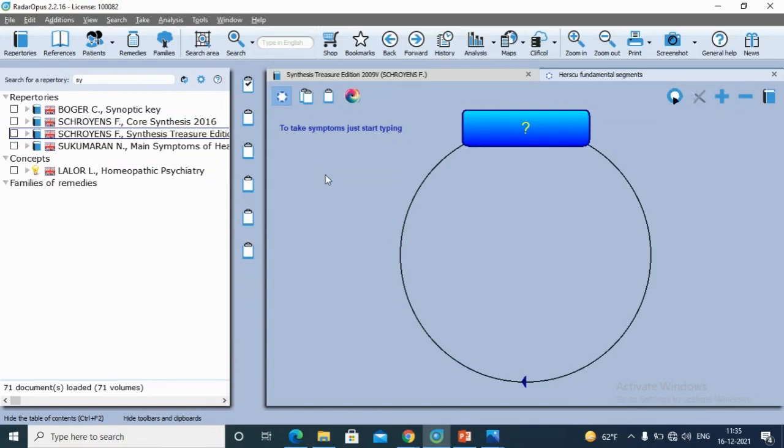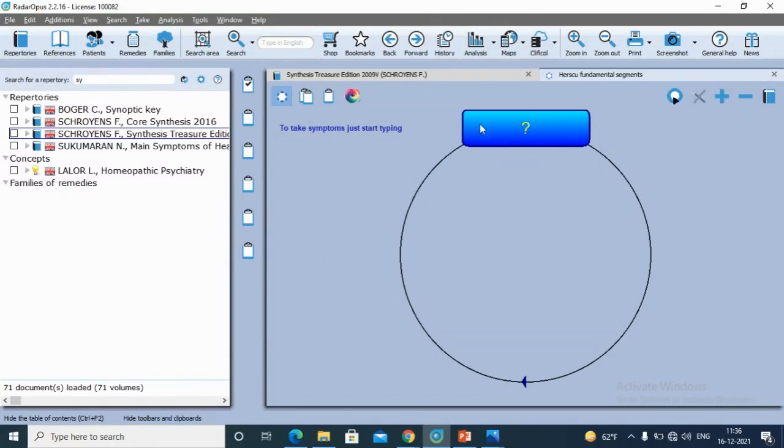And there was a physical reflection of these things. Whenever he used to get in anger or rage, his blood pressure used to shoot up, his cholesterol was off the charts. So I repertorized my case using these three qualities only. For using Herscu analysis, a cycle like this would appear in front of you.